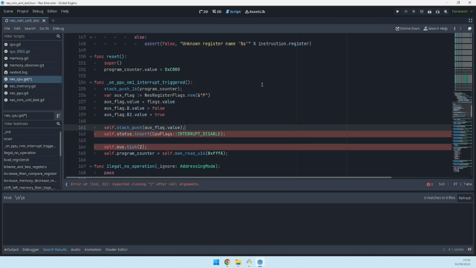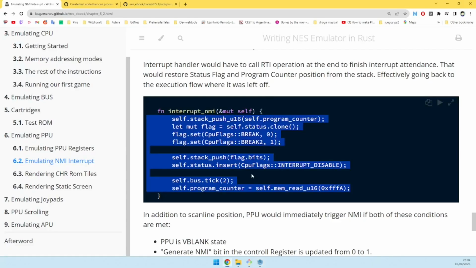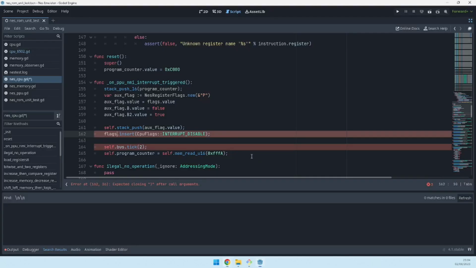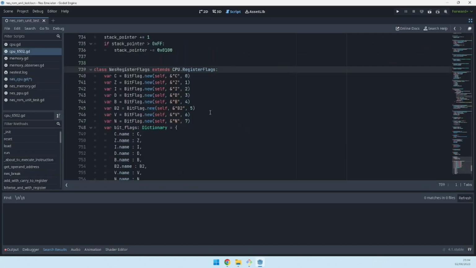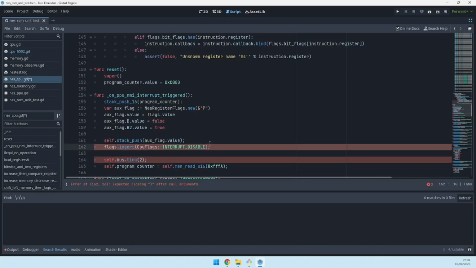And the status is exactly the flags. Flags, and which one is interrupt disable? Interrupt disabled, it's I, right? I suppose.